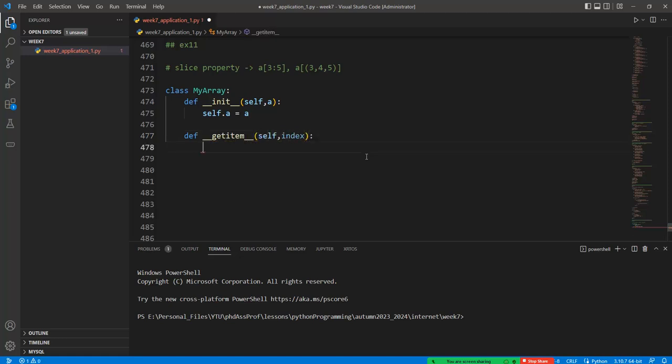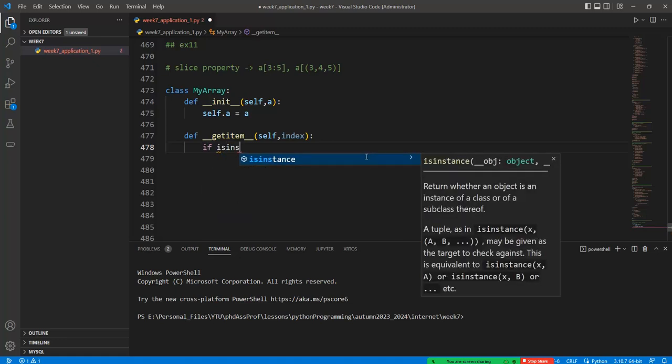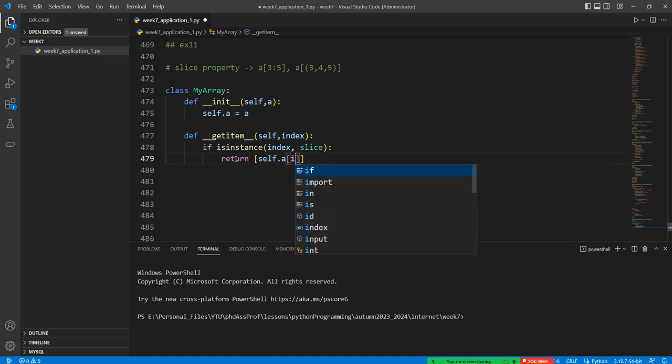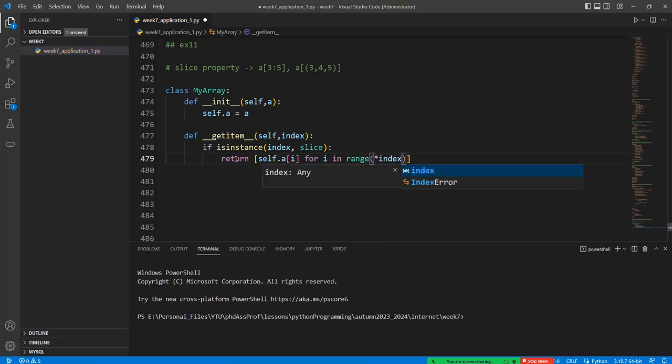and we need to get the index values of this array. Firstly we need to check the type of the index, whether it is a slice, and then we should write the return of this list: self.a[i] for i in range with the index, in this case len(self.a).